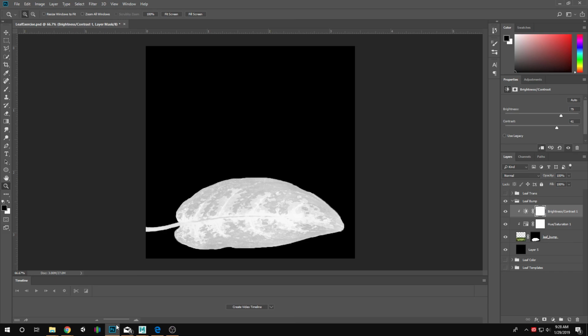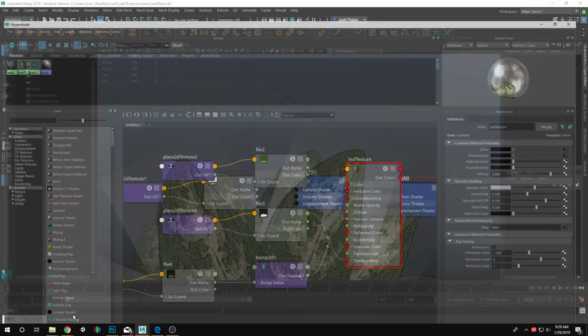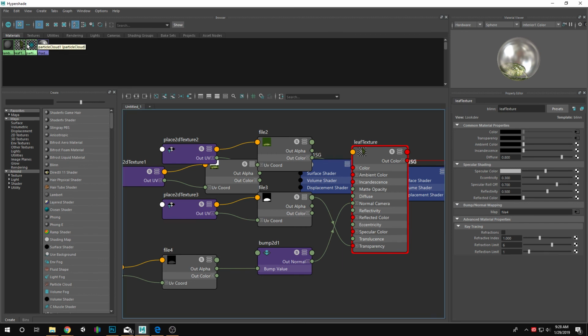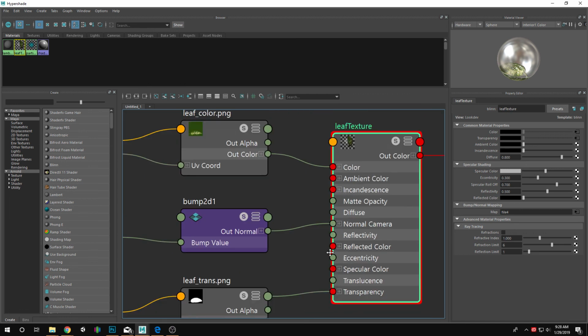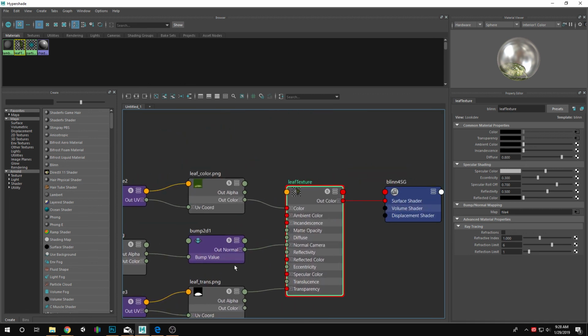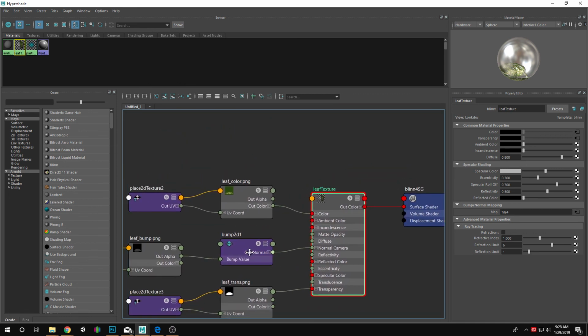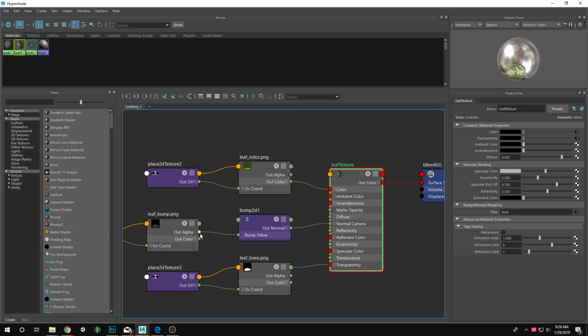So we can actually make a new map based on this to make that happen, or we can be easy and cheesy on this and try something out here. We're going to go right click, graph network. You'll notice I have this bump. I can also try to output the alpha into, no, it doesn't want to do that, my specular color. Let's see if this does it.